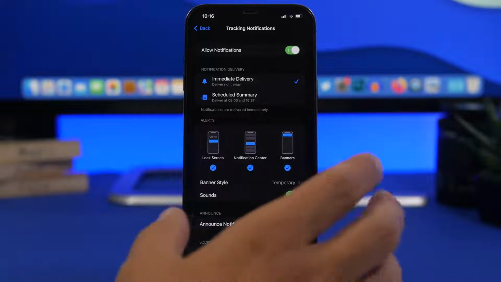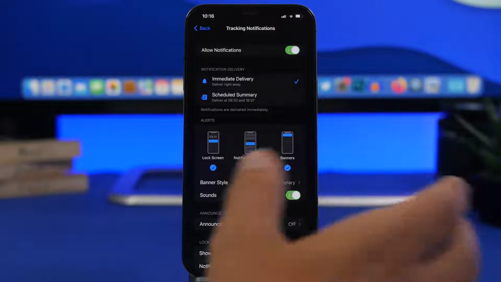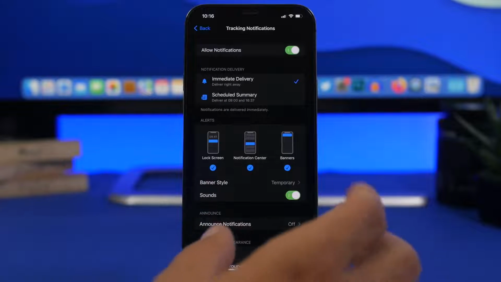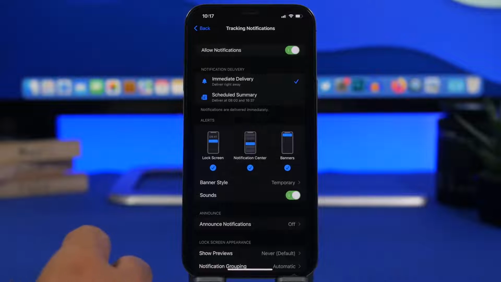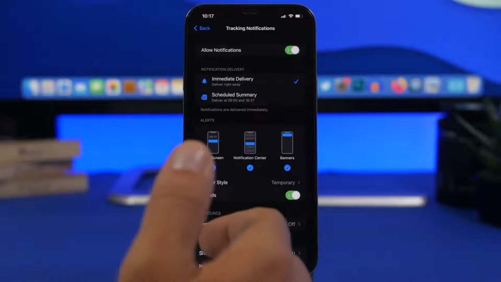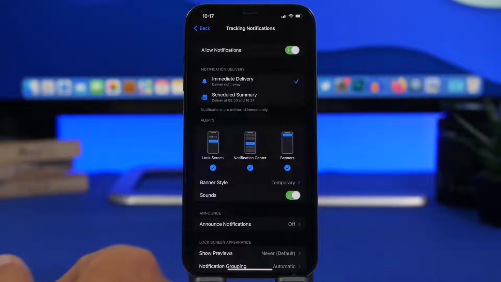Now what this will do if you just forget your iPhone or maybe your AirPods, it will of course notify you. Or if someone leaves a device like an AirTag or their AirPods maybe in your car or somewhere near you trying to track you, this will of course also notify you.